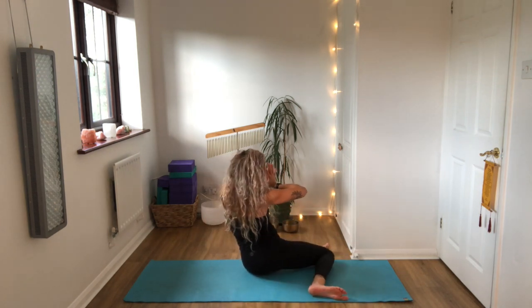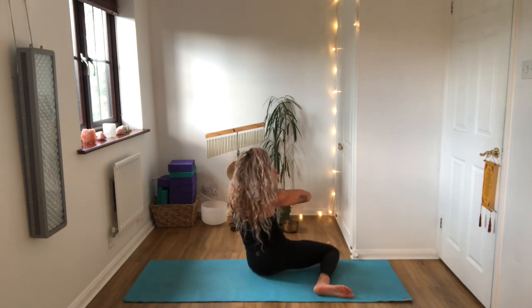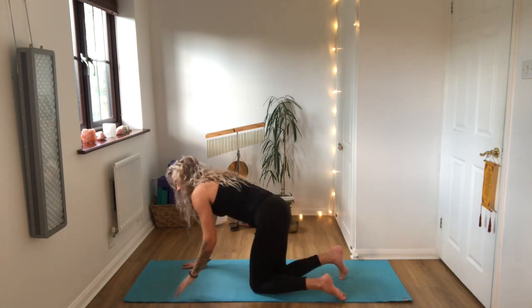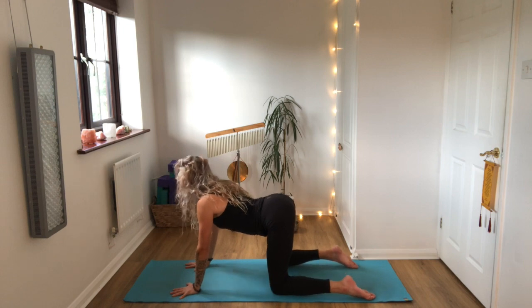So really bring some blood flow towards the hips, towards the lower body, and using the core a little bit as well. Good, okay, so the next time you drop the knees down to the right, just make your way over onto hands and knees nice and slowly. So when we're here, wrists more or less underneath the shoulders. We're going to breathe in here to draw the chest forward, lifting the tailbone.